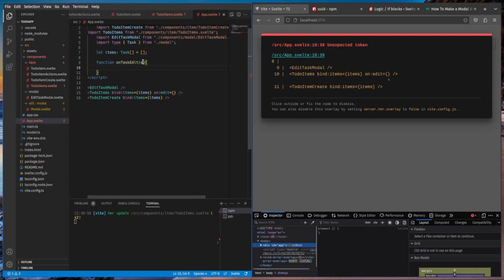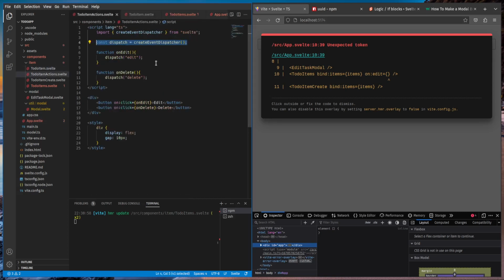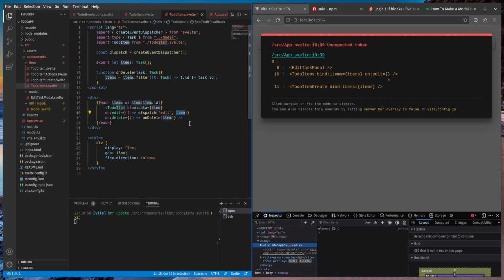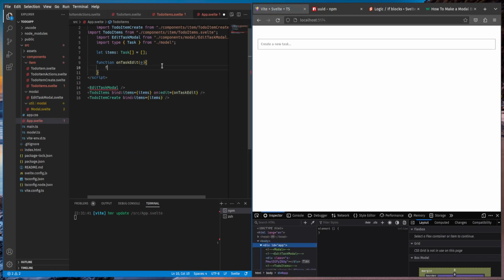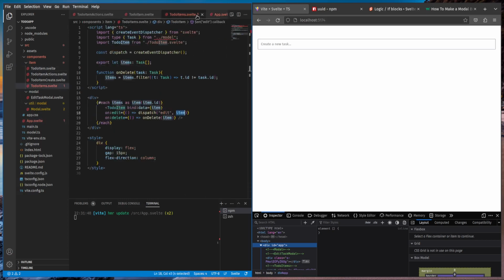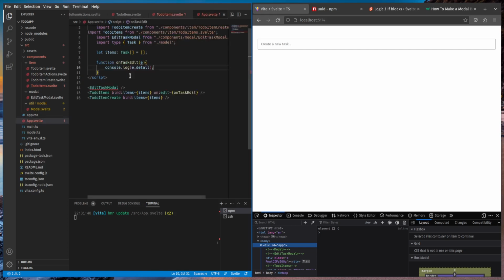So we actually want to get data from this child component. So whatever the data we pass in here, like I showed previously, we pass it in here. So this detail here we actually want to get from the child. So let's do on task edit, and I'm not really sure if I showed you guys this. So to get the data, we actually do something called e.detail. So the property detail actually contains the value that we pass in here. So this item here is the detail. So we can even see that here. So detail here will be the property. So let's see if that works.